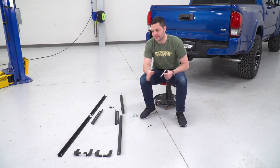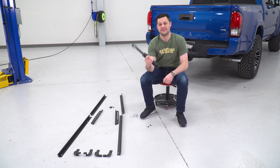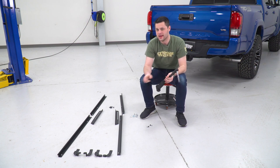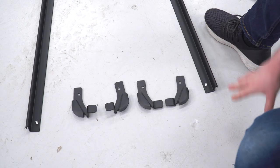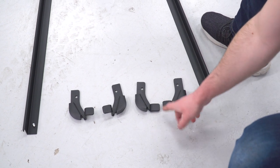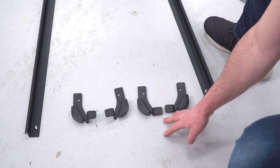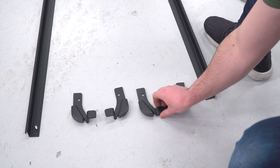They bolt right down to that rear rail. We're gonna grab our 7/16 socket and a small extension just to make things a little bit easier. And we're gonna bolt that down with a cap nut. Now, before we do that, there are two versions of these. You can see this one has a shallower tab right there. This is for everything before 2015. So we're not gonna use those.